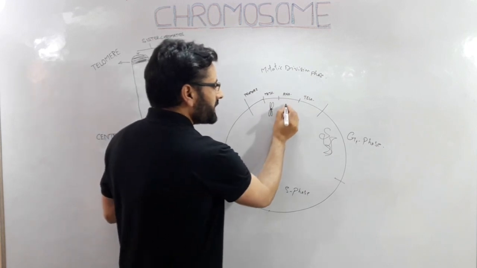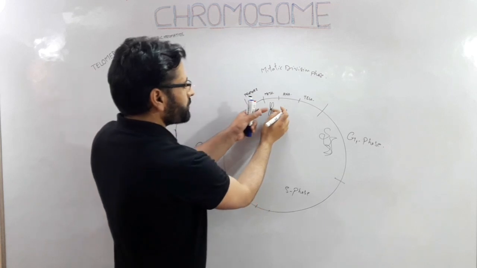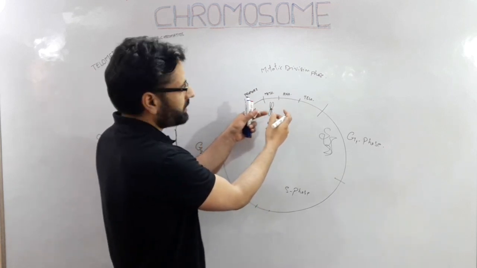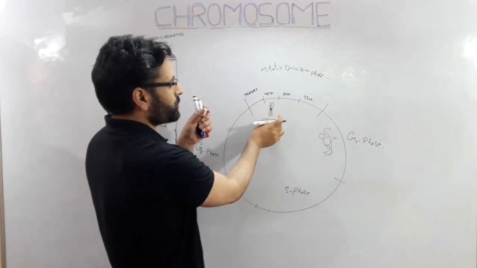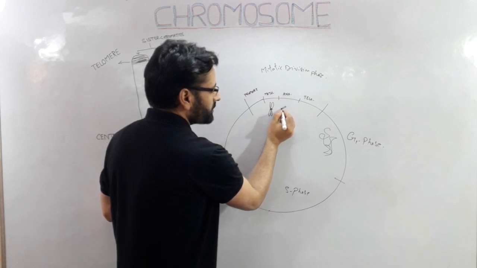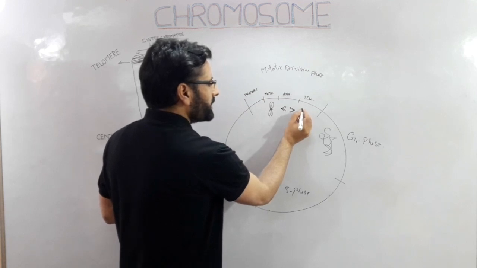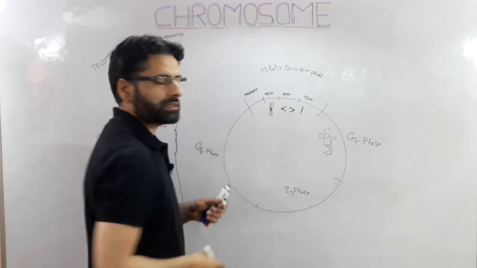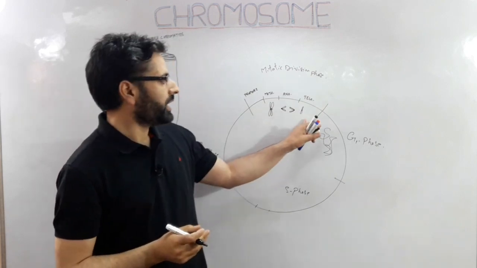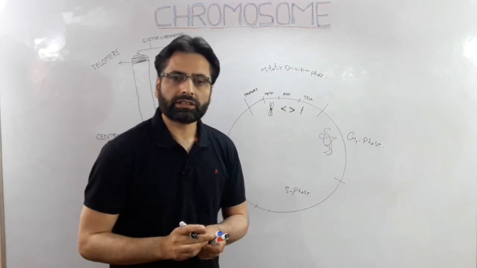The same is the case in anaphase. We have the chromosomes separating from each other, as the mitotic spindle attached at the centromere region pulls the two chromosomes apart. So here the chromosome has a shape like this. In early telophase you can find the chromosome in this state too, but in late telophase we have decondensation and the chromosome assumes the shape of chromatin, a thread-like structure.